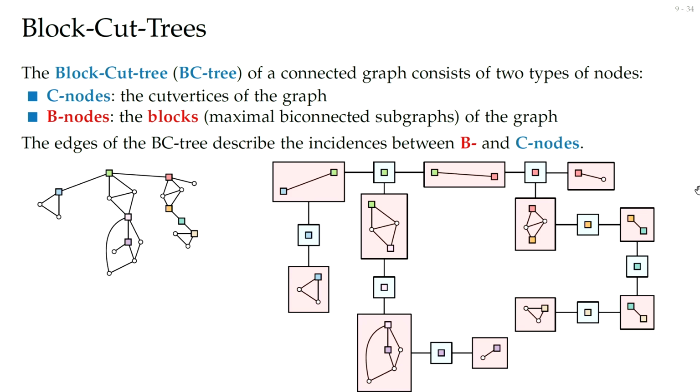Okay, this is the data structure that we want to use. There are some nice properties. So for example, if I look at a C node, then all its neighbors, of course, have to be B nodes, and they all have to contain the cut vertex, and it's nowhere else. That's a very nice property. So all the nodes that contain some cut vertex build a star, and all the nodes that contain some vertex that's not a cut vertex, like this one, that's just a single B node.